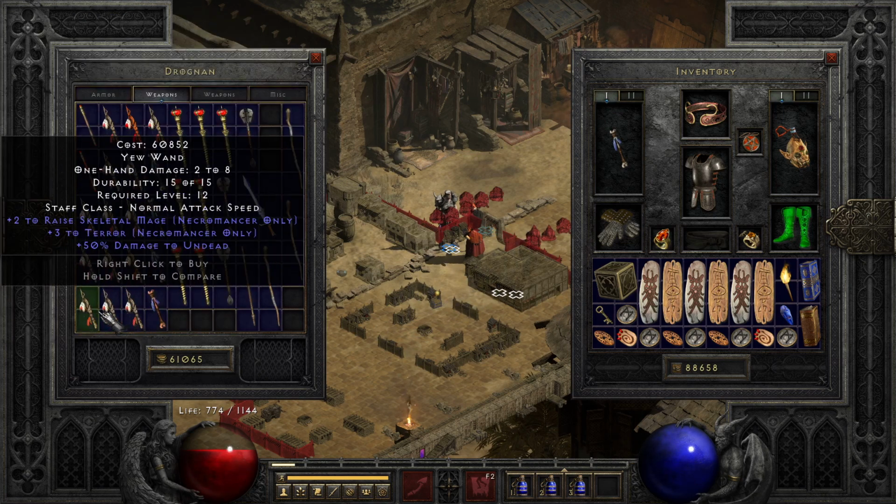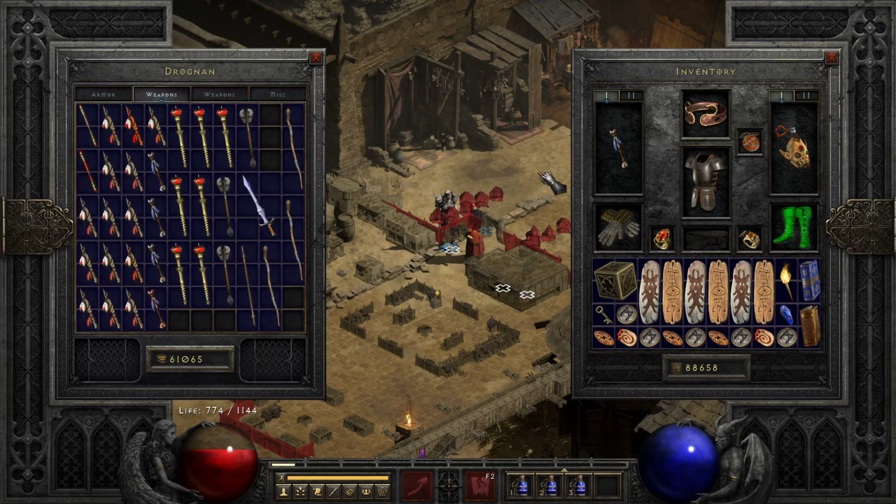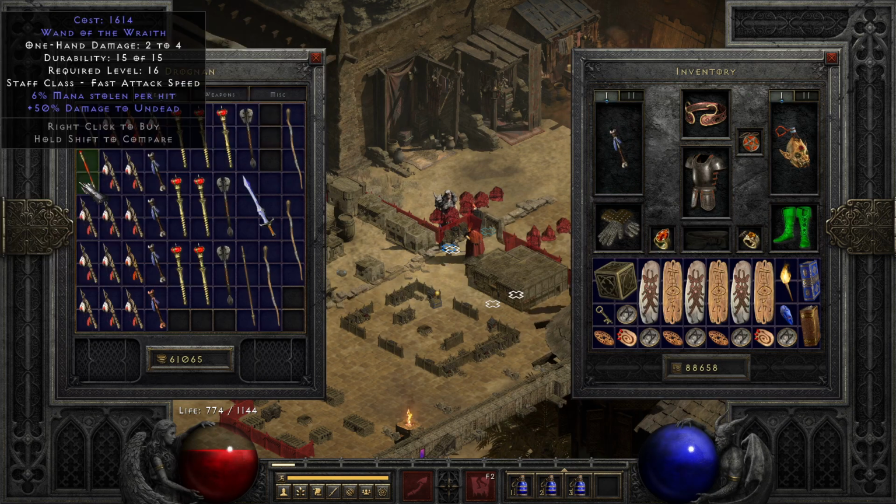I mean, for the veteran players out there, this is self-explanatory, don't use a blue one. But if you never played a Necromancer, or maybe if you play this game for the first time or whatever, it needs to be a white one. Like, quite literally a white or a gray one.